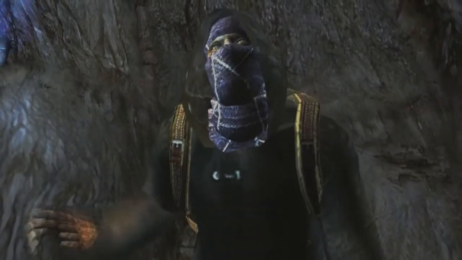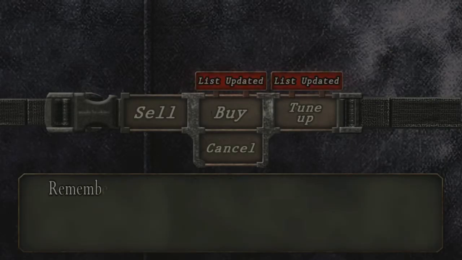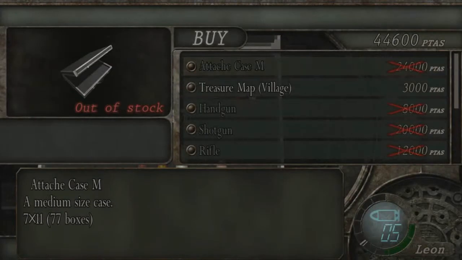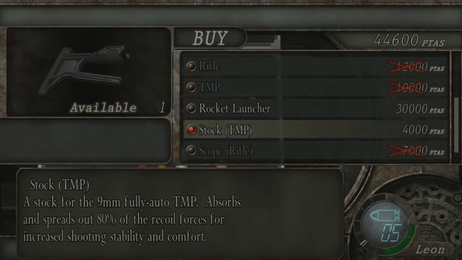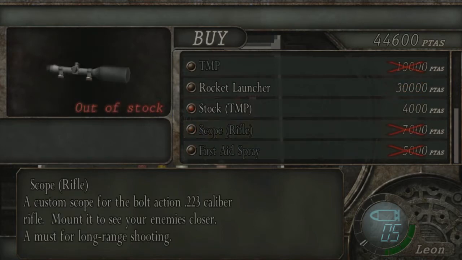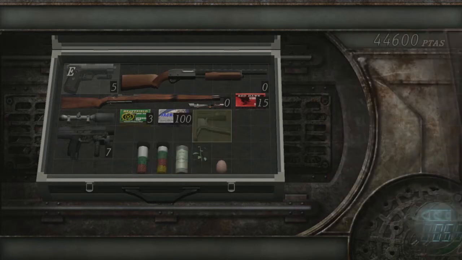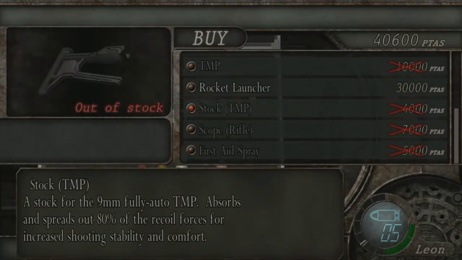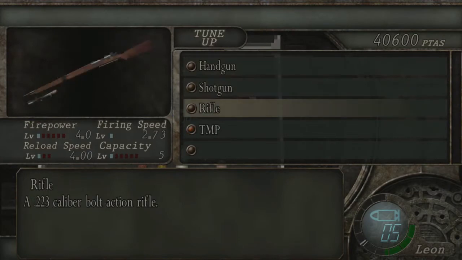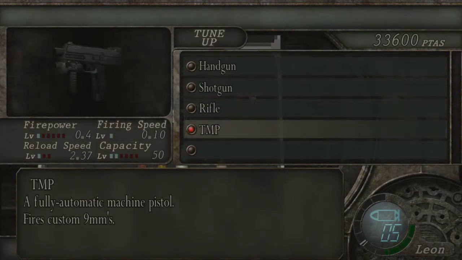Got something that might interest you. Yep, we'll just show you. Got a selection of... What are you buying? What's new? Stock for the TMP. Is that all? Yeah, we need that. Help improve the... I'll just put it there for now. What are you buying? Let's see what the upgrades are. Full capacity.